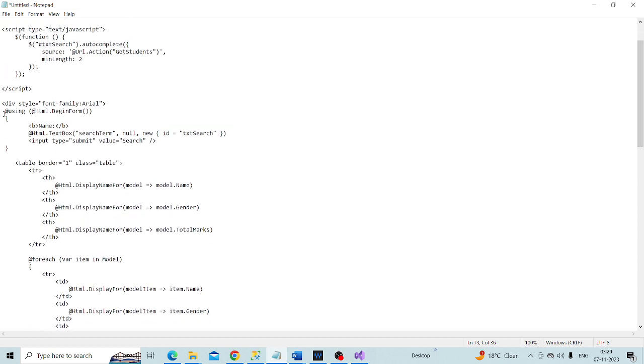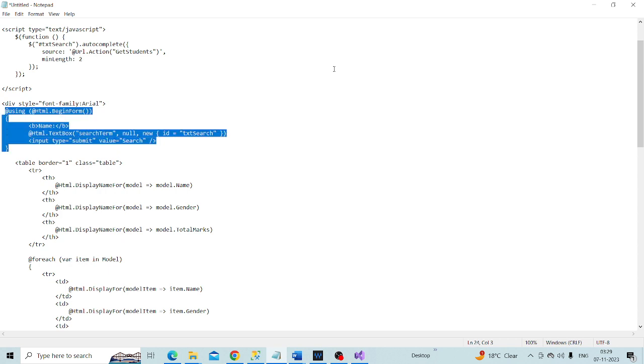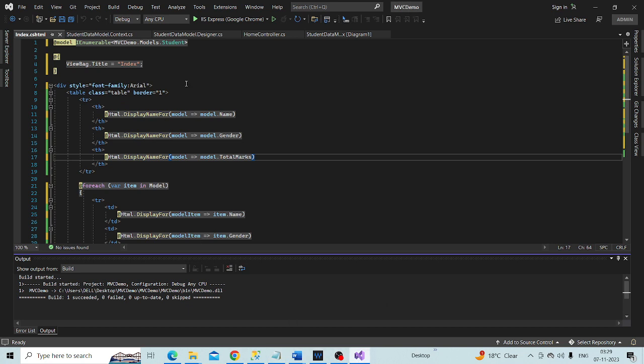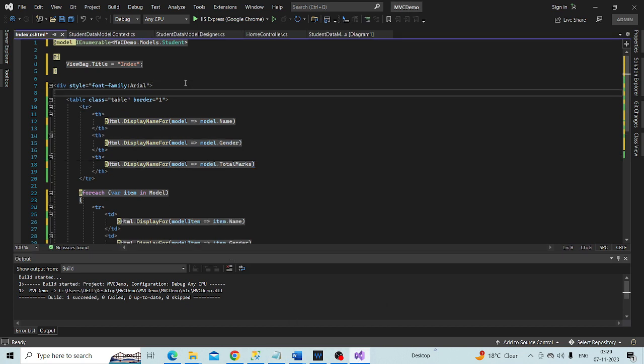This code should be copied and pasted right below the div style. Where is the div style? Here you need to paste it.